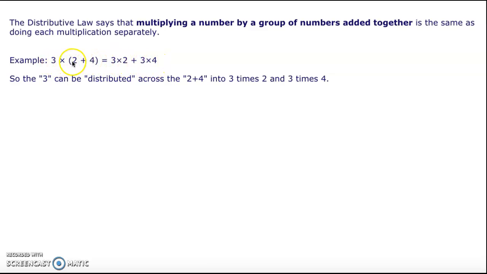So first thing that we would do, right, we'd have to think of, please excuse my dear Aunt Sally, right? We do the parentheses first. 2 plus 4 is 6. And then we multiply together. So 3 times 6 is 18. Now that's the same thing as 3 times 2 plus 3 times 4. 3 times 2 is 6 plus 3 times 4 is 12, and it equals 18. Okay, so it seems like a lot of work, but it might make it a little bit simpler.